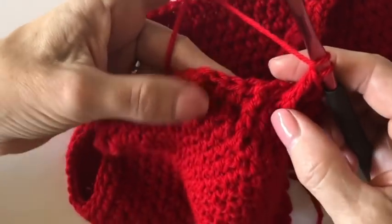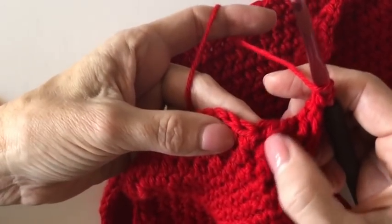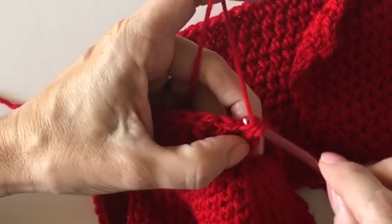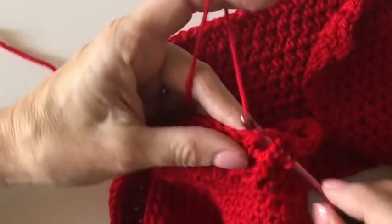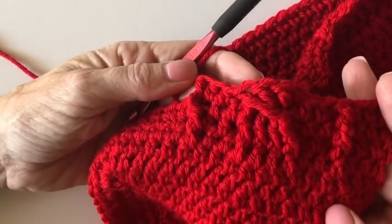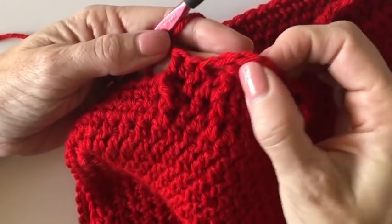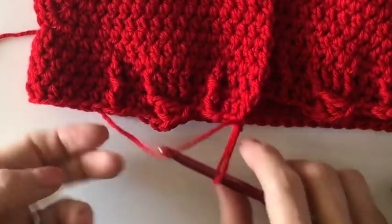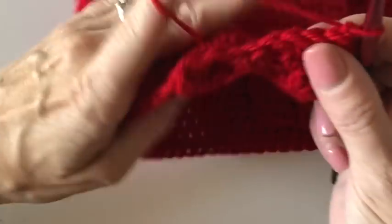Get that first one and just get it to twist. Now this is very important: don't go into the space right next to that popped-out cable - the first one we worked into. Come over and get that half double crochet over there. That completes the twist - you've got your two half double crochets and then work that front post. You've just got your first twist! Go around and do the other side.